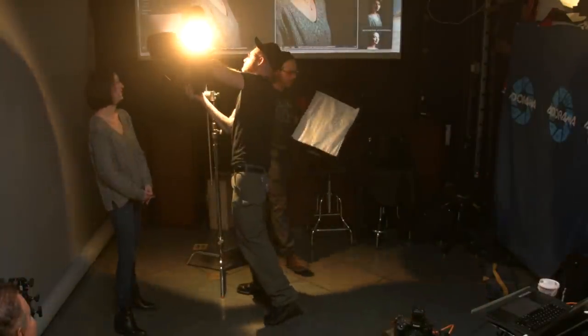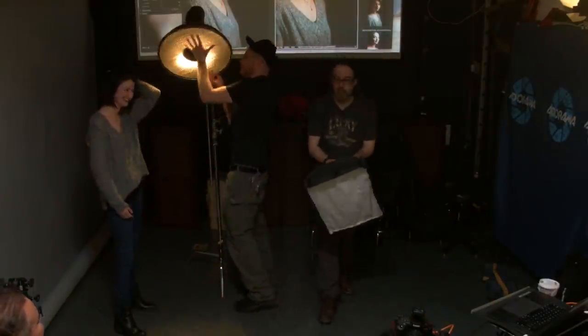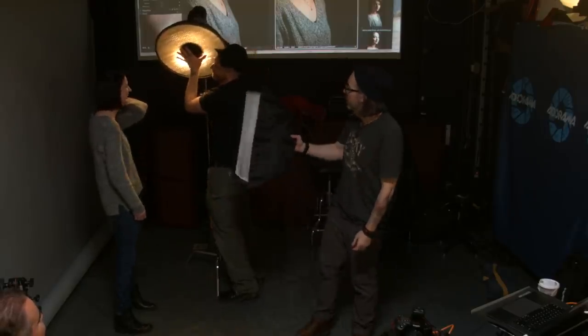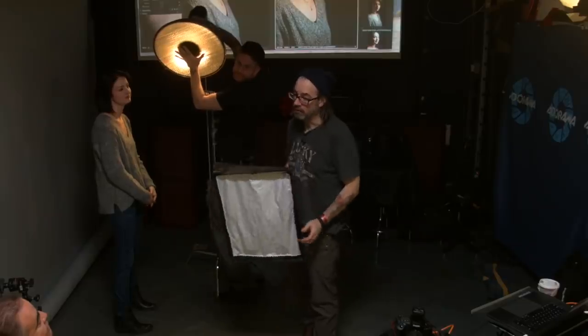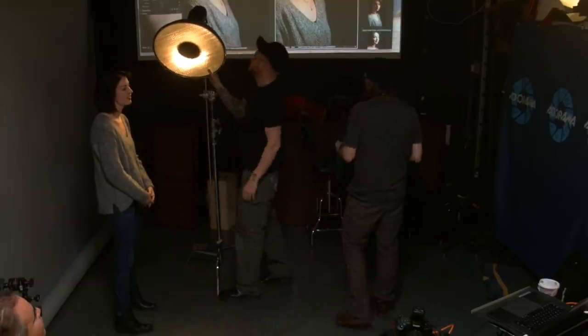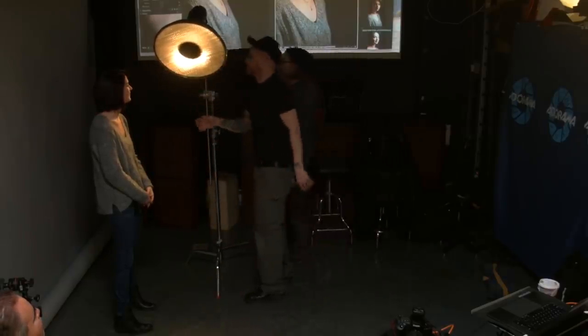What you've got to remember about the difference between a softbox and a beauty dish when you're this close to her is that if you hit her with the softbox, it's soft. Beauty is not soft. She does not want to be whacked with it. So make sure you clamp that thing down.